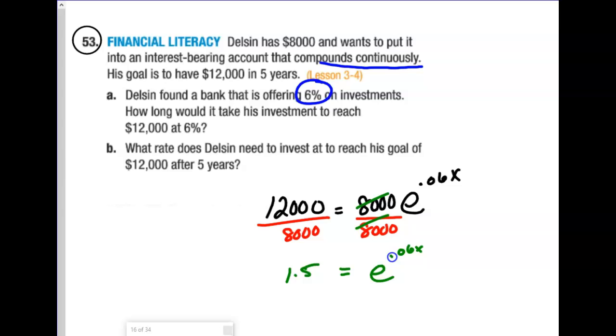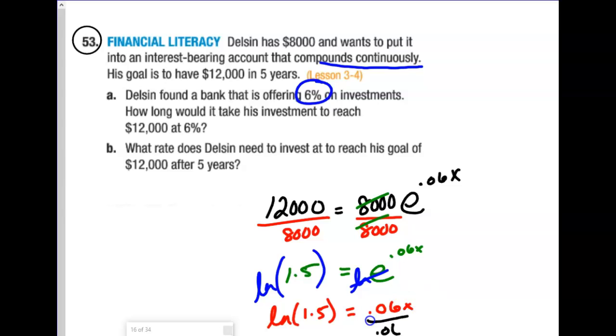So, now I know I have to apply a logarithm, but one of them would be a lot smarter than the other. This is a natural log question. So if you apply a natural log to the left side, it's just kind of icky. But on the right side, they cancel. So you have the natural log of 1.5, which I'm just going to keep writing down like that, equals 0.06x. So one last step here to solve. You're going to divide both sides by 0.06.